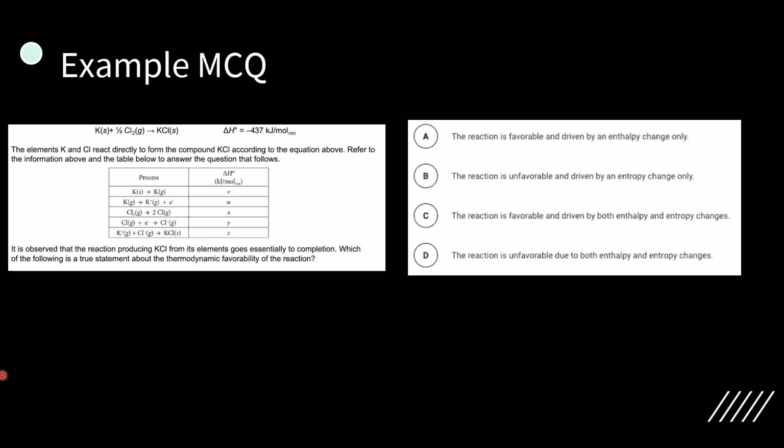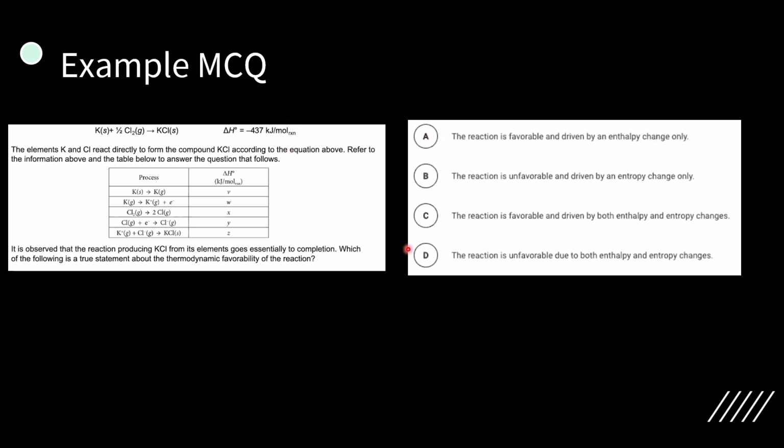Well, a negative delta H should tell you that it is going to be favored. So we have a favorable delta H. But let's look at the entropy of the reaction. We have a solid and a gas going to a solid, and so the entropy of the reaction is actually not favorable. That's going to be a negative delta S, and a negative delta S is unfavorable. So right here, we know that the delta H is going to be driving this reaction forward because that's the only favorable one that we have.